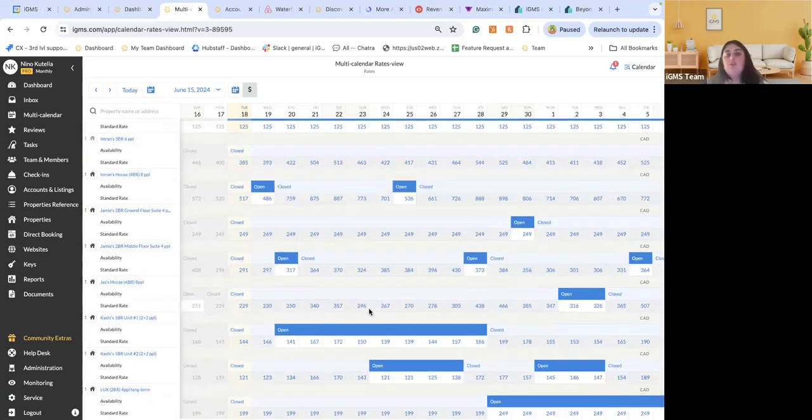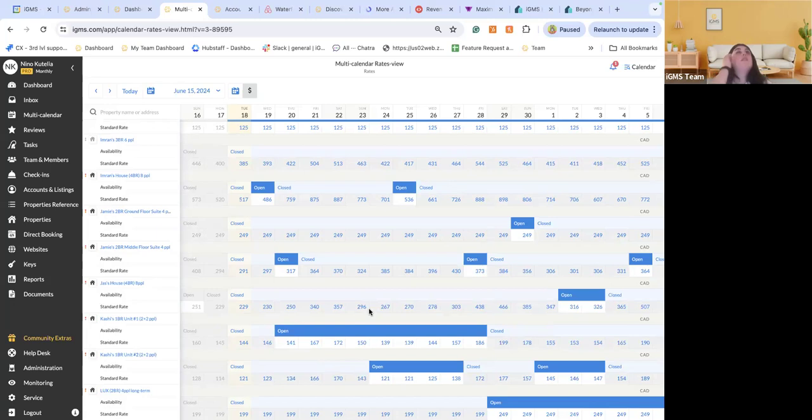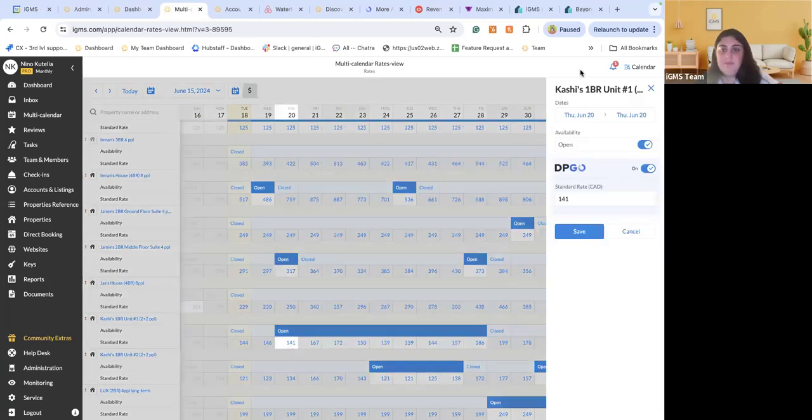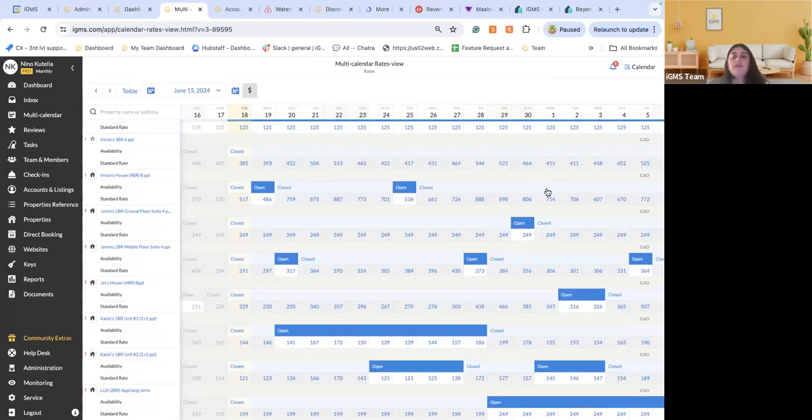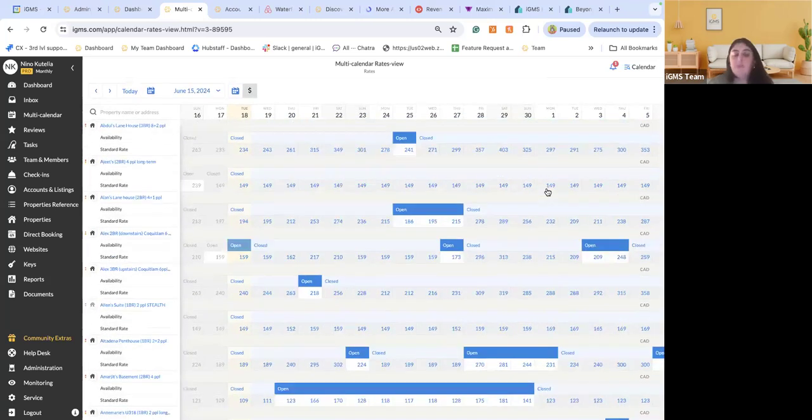Basically, what our customers are doing is that you can discount, let's say, a specific rate directly from here, as you can see. You can also close a specific rate on the calendar as well. So you're taking advantage of what can be booked and what cannot be booked, and at what pricing as well.